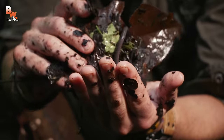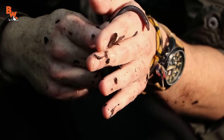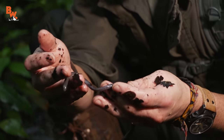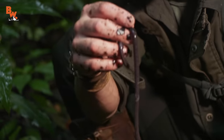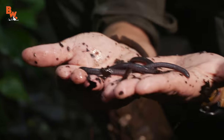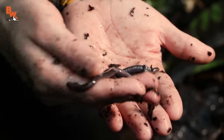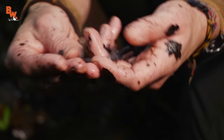Whoa, looks like a giant earthworm — it is actually an amphibian. And it is called a caecilian. I can't believe that we just caught this. And I bet the reason that I even saw it was because there's so much water moving through here. Let me see if I can just lay it out on my hands. Wow! That is one of the most bizarre animals you will ever come across in the rainforest.